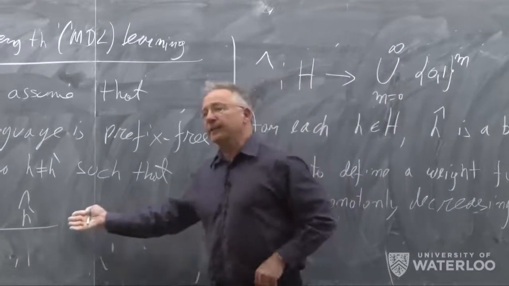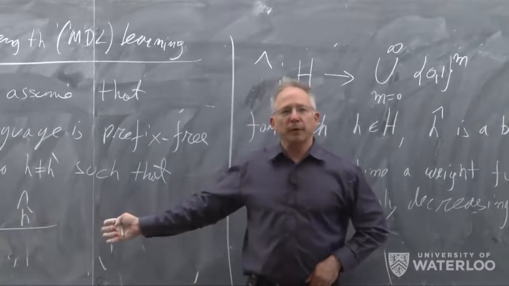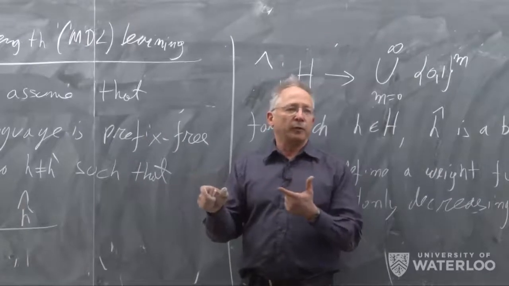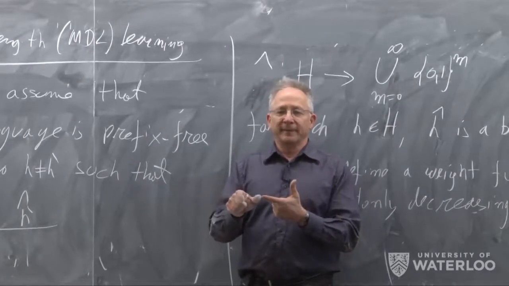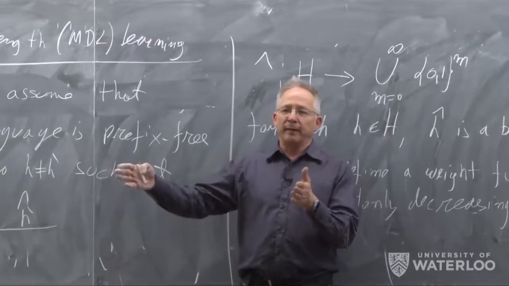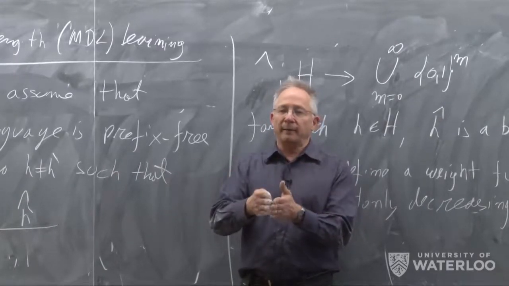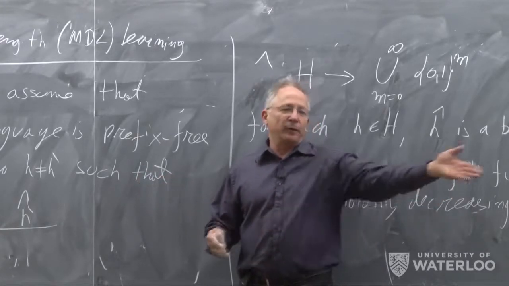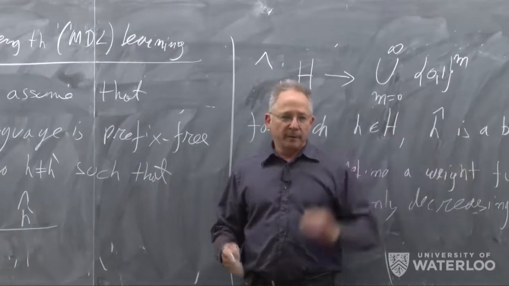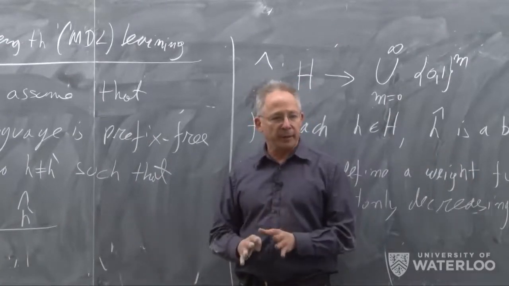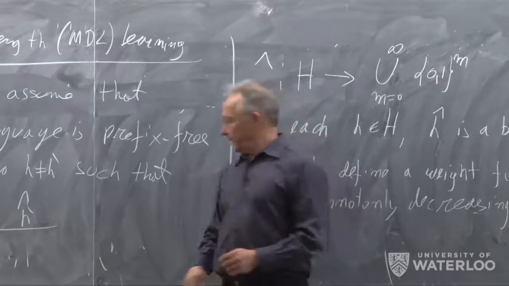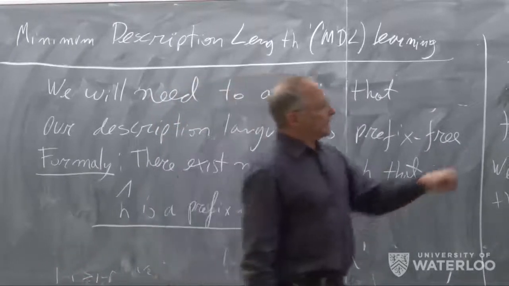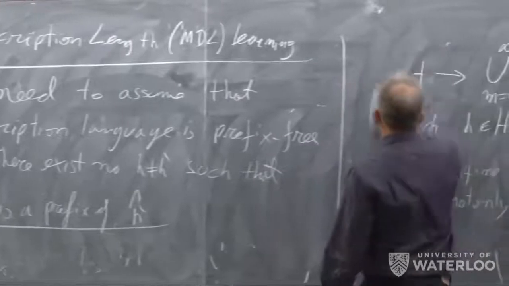And we have it always in programming languages. How do you make sure in a programming language that it's prefix free, that no program is an initial segment of another program? Have a unique terminator. So you know that when your compiler reads the program, it gets to the terminator, it stops reading. So it cannot be the prefix of another program, because in that case it will not read the rest of the other program. This is a requirement which is very natural for programming languages, that things will be prefix free. And now what I claim is that any description which is prefix free will satisfy this requirement. So we have a very cute claim here.